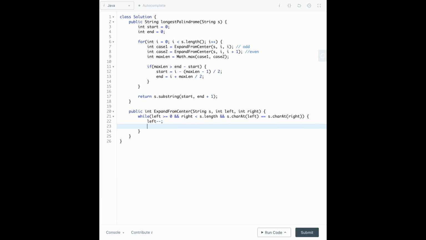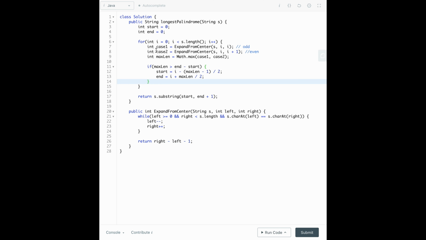The left will do minus, because from the center we go to the left, and the right needs to plus, because we go to the right of the center. Here, we just need to return the gap between the left and the right. This is the length of the longest palindrome substring we have. So we have the right minus the left, and then minus 1 as well.